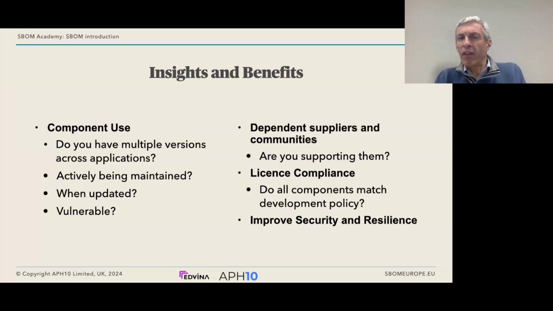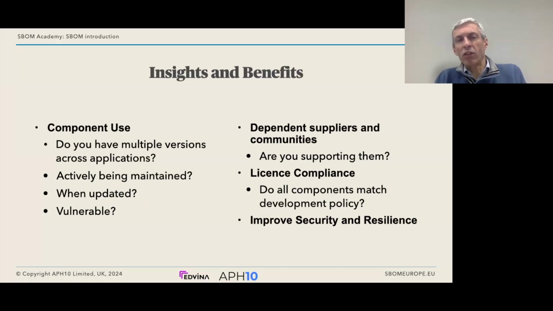And I think one of the other important things is actually looking at the supply chain. You are dependent on a growing number of software suppliers and communities. Really you've got to think about, are you supporting them? Because a lot of these are just volunteers. You're probably gaining a lot of benefits from the hard work that they are doing. Maybe you need to be supporting them in some way. Maybe helping them with patches, maybe helping them with fixing vulnerabilities, maybe just supporting them by sponsorship.